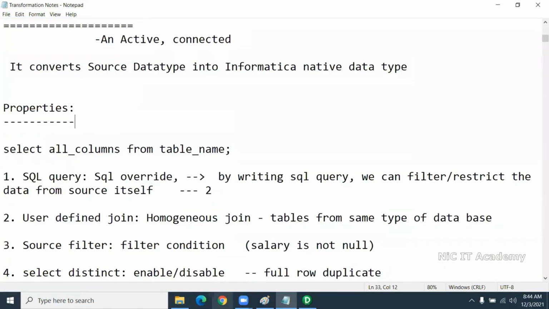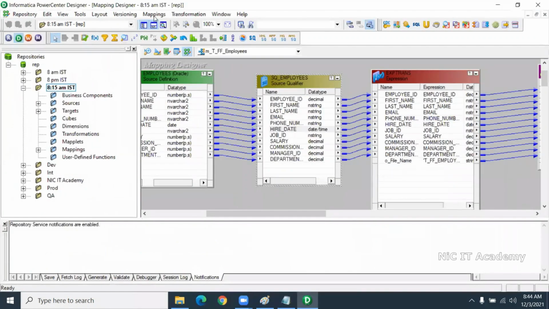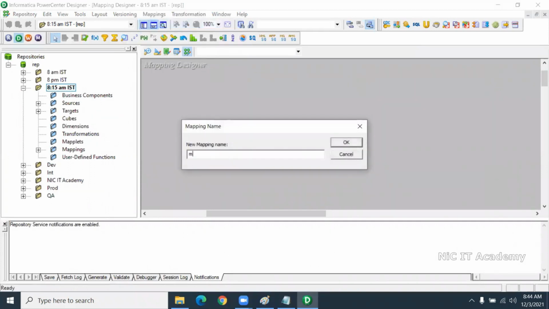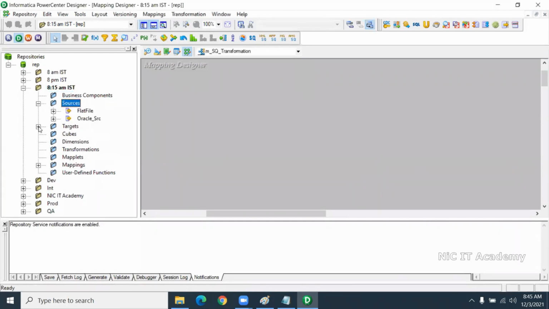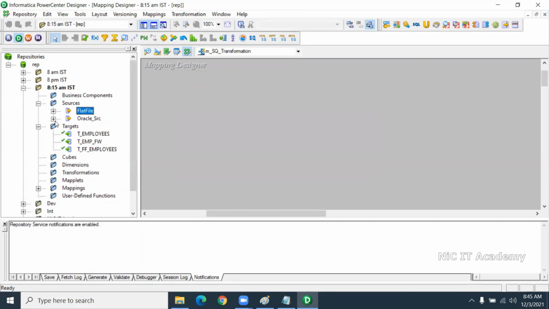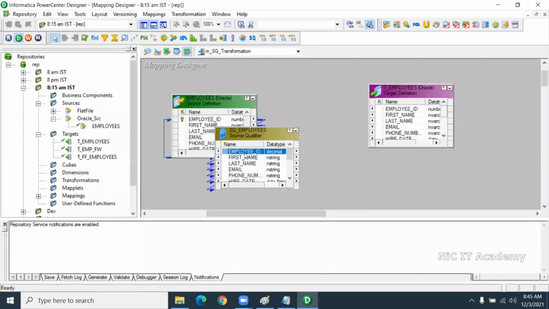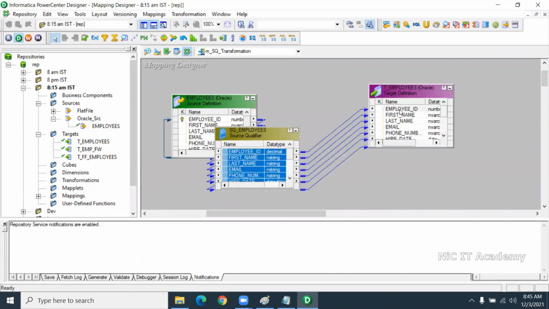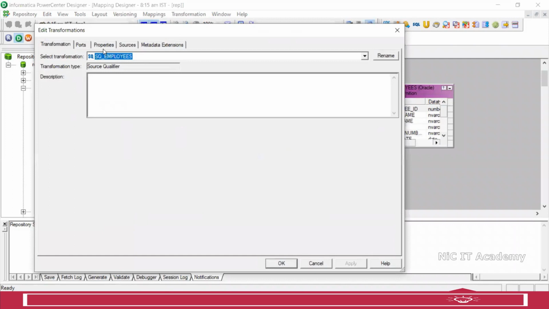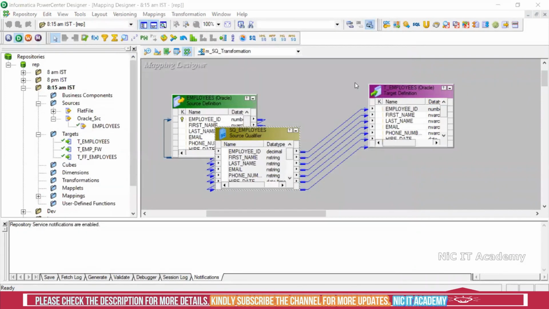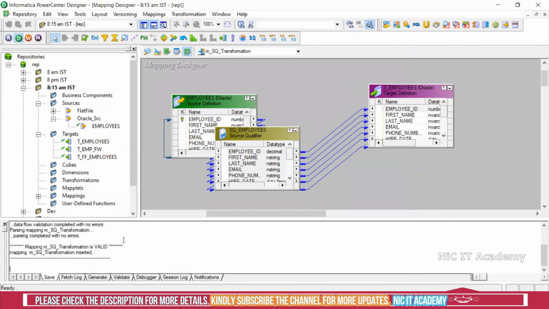First of all, we will execute the table. We will execute one flow, just a table to table. Look here, I am going to create m_source_qualifier_transformation. I will take the source as a table, the t_employees table. Am I doing any changes on the source qualifier? No. If you double click on this, there are no changes. I have just taken it as it is. Control S, then it should be valid.